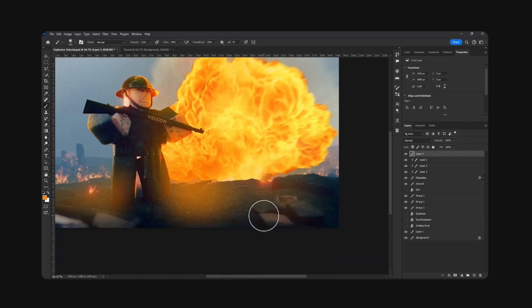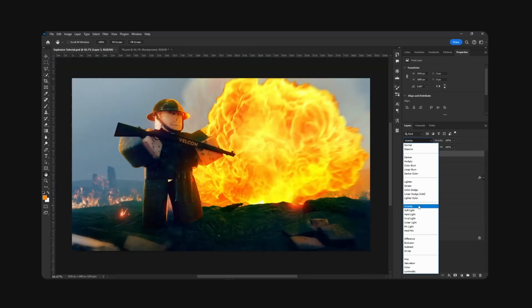Select all the ground right here, as you can see, will also be affected by the explosion. So I think here essentially make this part super bright right here. Let's go overlay.